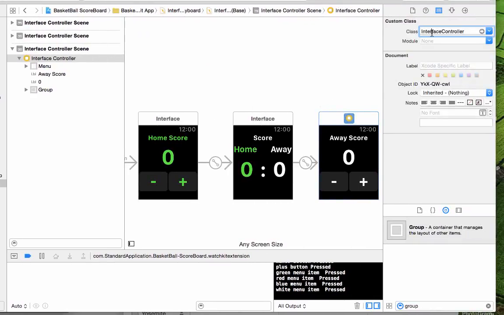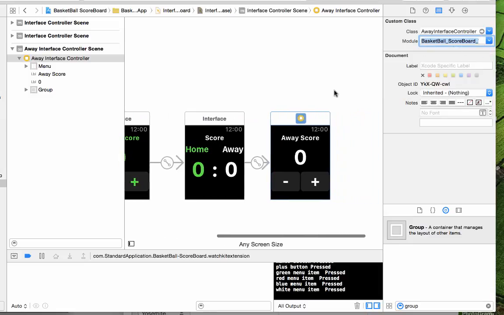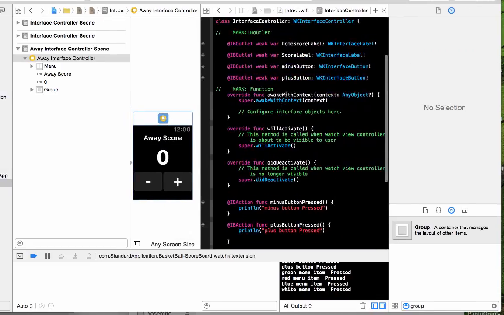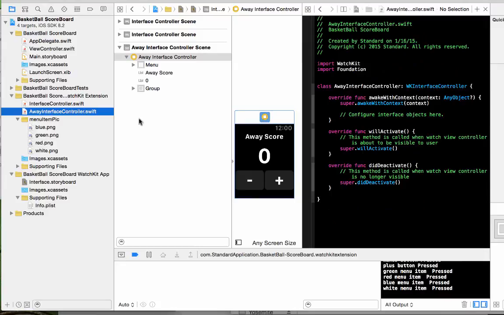Now we can set this to away interface controller here. Let's keep on scroll back to WatchKit. Now we open here and can choose away here. WatchKit foundation is okay.